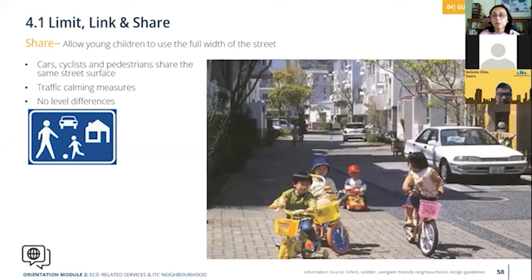Here, because the zoning is not so clearly marked or there's no level difference, everybody, the car driver especially, would always be alert. आपने देखा होगा कि आपका अगर हाउसिंग सोसाइटी है, 4-5 अपार्टमेंट्स है, उसके अंदर जब कार एंटर होती है, maybe they get parked on the ground floor stills or they also go to the basement. So driver is very, very careful because they know कि यहाँ शायद बच्चे खेल रहे होंगे, दौड़ भाग रहे होंगे. So that is the kind of space that some of the internal streets can have.